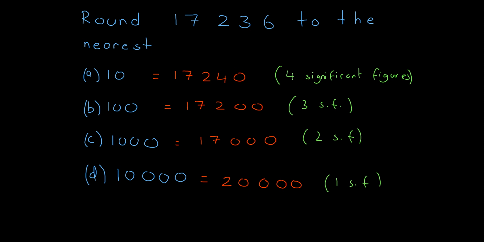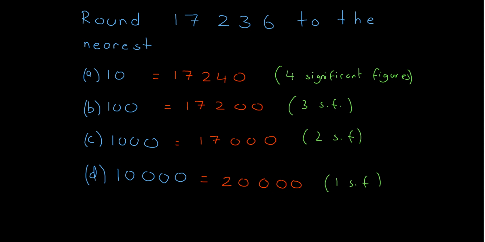And you can see here there are 3 digits I didn't replace with zeros. Here there's 2 digits I didn't replace with zeros. And here there's only 1 digit I didn't replace with 0. So this has 1 significant figure. And notice also I still have to write these zeros in here.